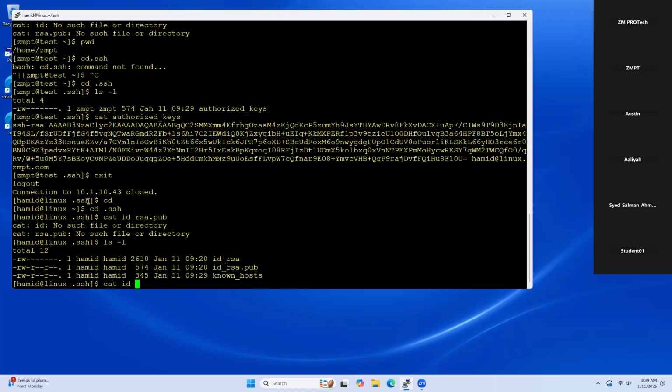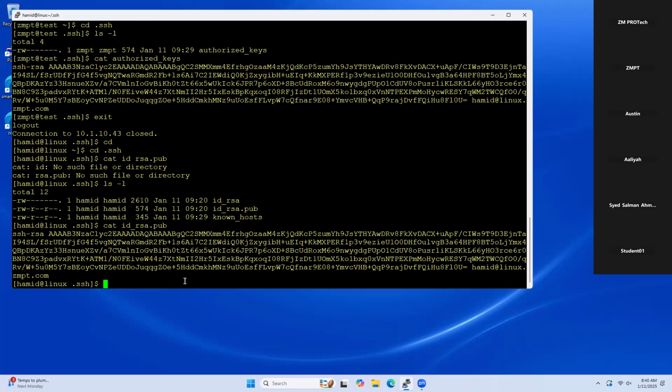Your copy paste. You're missing the underscore. Yeah, there it is. Go back, go back, go back. Delete that because you have an extra id in there after cat. Yeah, there you go. Now, if you compare it, it's identical. All right, so this is what we have, and this is how you set up passwordless SSH.